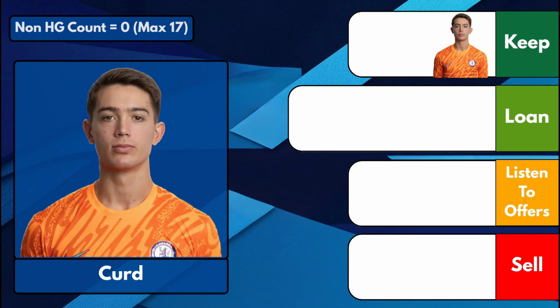And I'm not against that. I'm not moaning about that, but that shows you what happens to a third choice, fourth choice goalkeeper. Bergstrom got on the bench 37 times and never made an appearance before leaving this summer. So that tells you 1 appearance from both of them in that 4 seasons. So it shows how much the third choice is needed. I'm not saying you just throw it at the wall and just say we don't need one, but you do need one. But I feel like it's a slot that you don't use on a non-homegrown player.